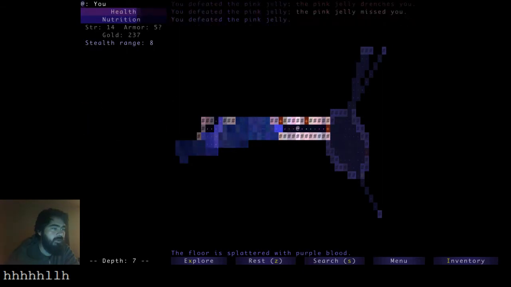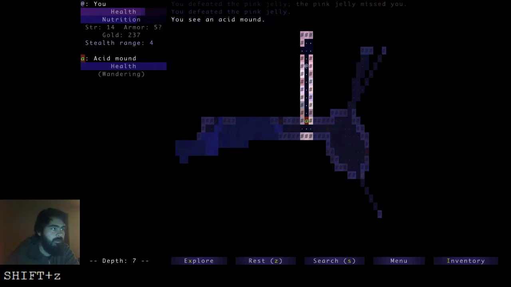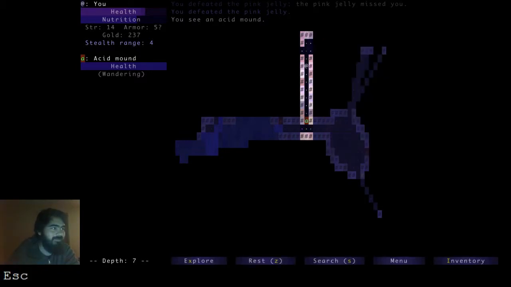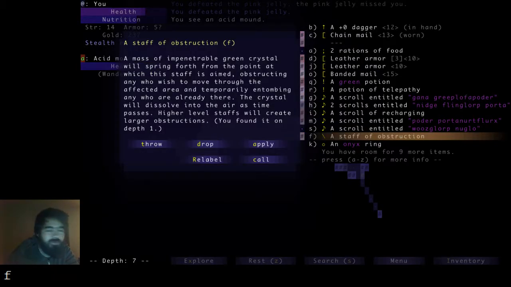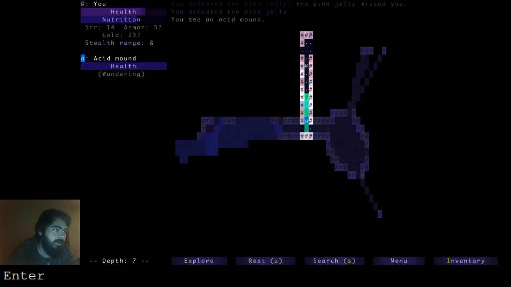My health is doing pretty good. So, that went well. There's an acid mound, but it's really far away. You probably noticed, well, maybe you didn't, but I randomly pass a turn when I see an enemy I don't want to fight. It's because I instinctively press Z to zap my staff. I keep forgetting that I have to press I for inventory, F to select the item, and then A to apply.